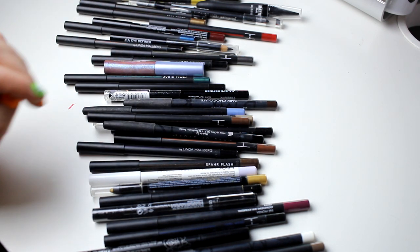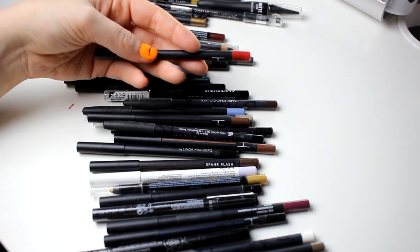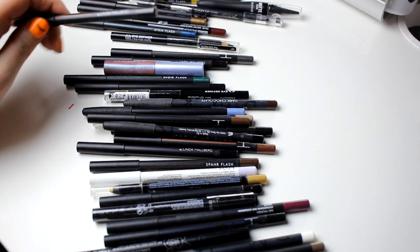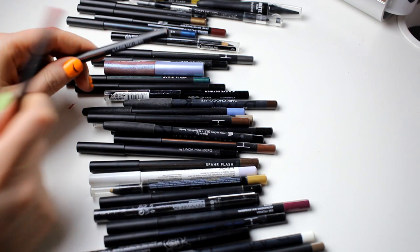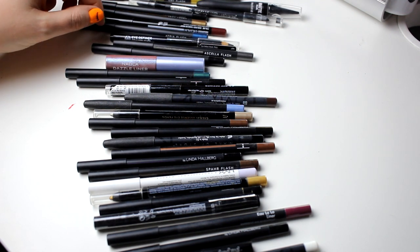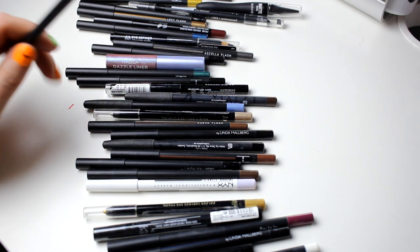And then I will keep all my Linda Holberg ones - I have all the crayons she has ever released and I love them. My favorites are absolutely the red one - it's so hard to find a red pen, and this is also vegan. Then I love the orange one because I love orange - this is Likeable Mood. They have a new version; I have the old one. The new one has a tip with the color of the pen - love that. The old one has a black tip - hate it. And I also love this crayon - Happy Mood, the yellow one. I will keep all the Linda Holbergs.